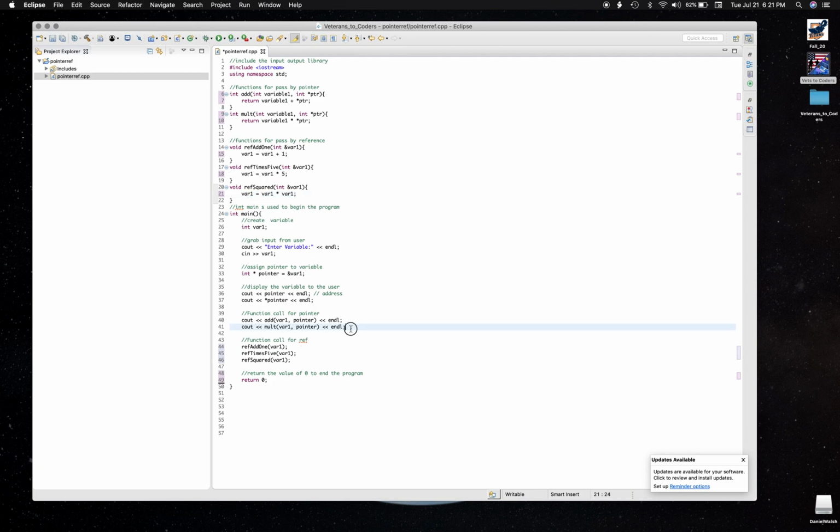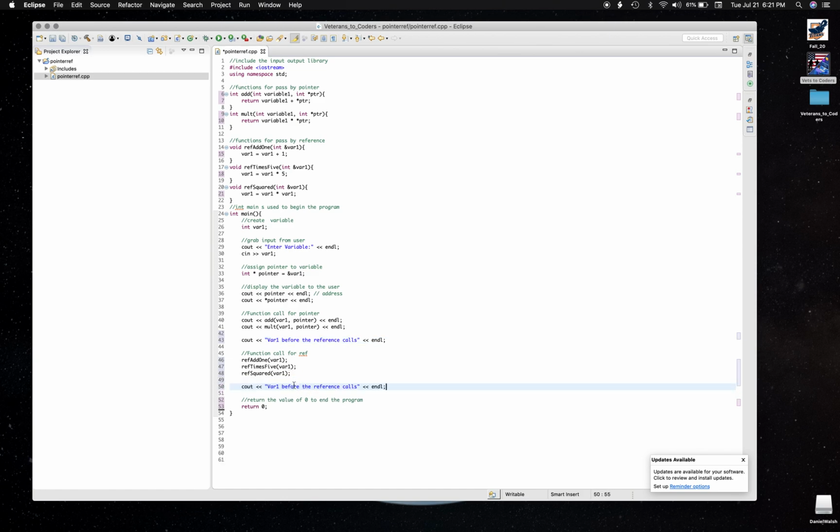Now let's add a line of code here. This is just going to be cout var 1, before the reference calls. And then I'll copy this, and I'll paste it, and this is going to be after the reference calls.